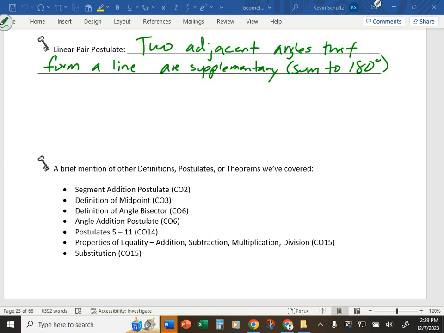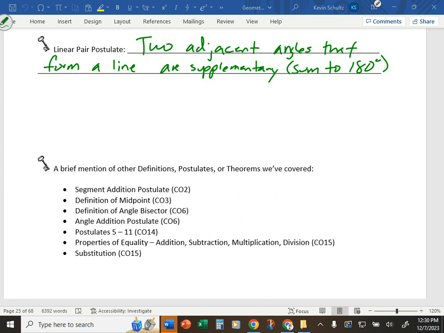Is the entirety of PO16 just going to be what is the definition? No, the next page of this, we actually are going to do some proofs. And so you'll be using these postulates and these theorems to write proofs. Kind of like we use the addition property, subtraction property, multiplication property. We use those to write algebraic proofs. We're going to use these to write geometric proofs.